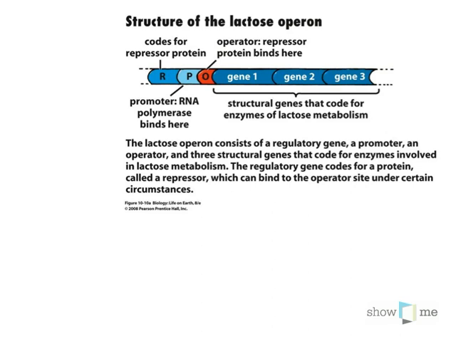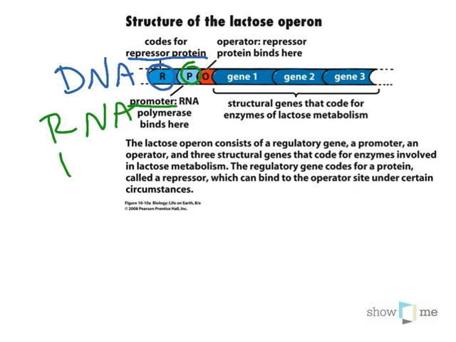General structure of the operon. This is all on the DNA molecule, and remember that bacteria just have a single circular molecule of DNA. So the first gene here with the R codes for the repressor protein, and that is a very important part of the operon. The P right here is the promoter — that is where RNA polymerase will bind and begin transcribing the genes in that direction. And then the final piece here is the O, called the operator, and this is a place where the repressor protein can come in and bind.